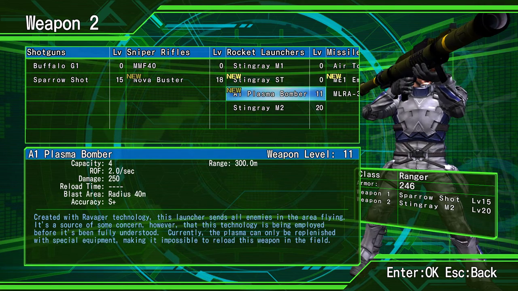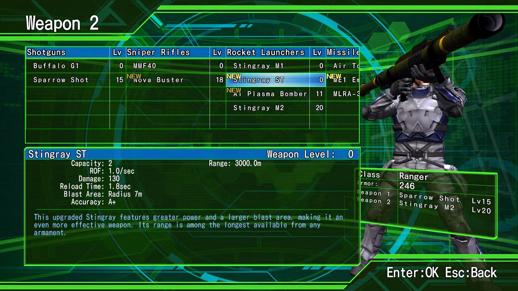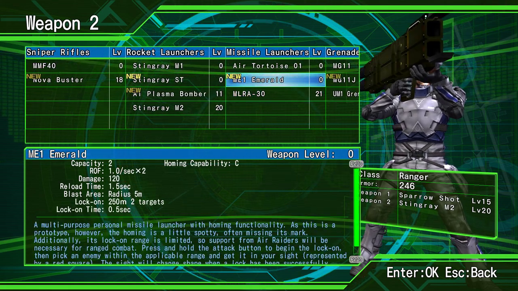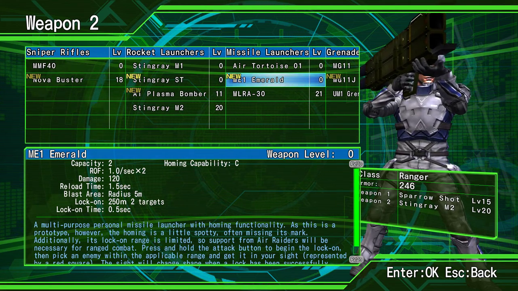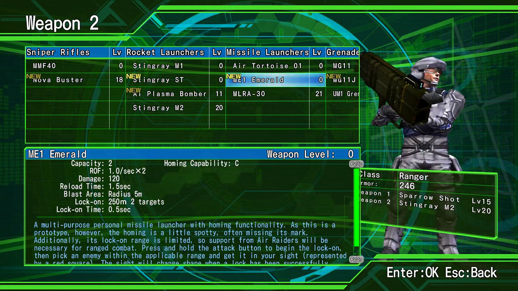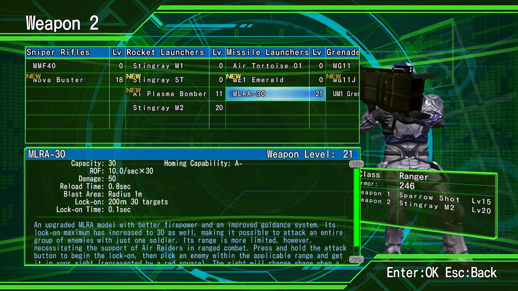Okay. Yeah, it looks like I kind of made that already obsolete. Oh well. This should still be interesting though. 120 damage. Lock on time, 0.5 seconds. That's not great, but it does have a pretty good reload time. Homing capacity is bad, but I want to show you this toy.